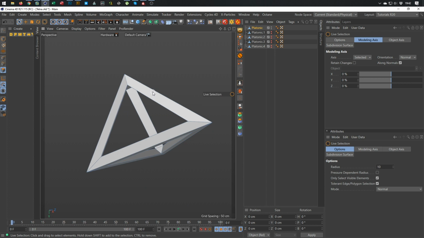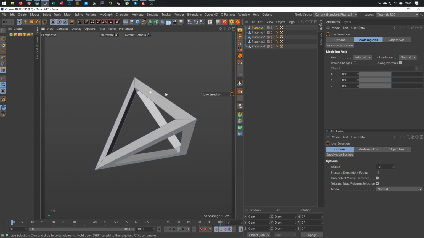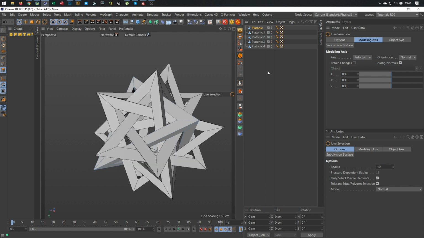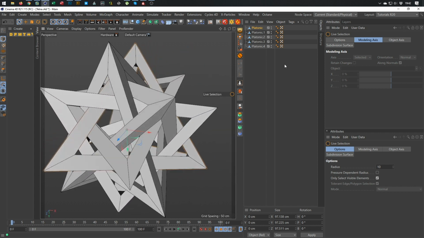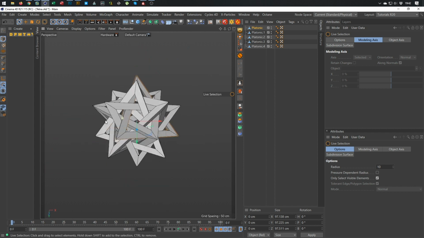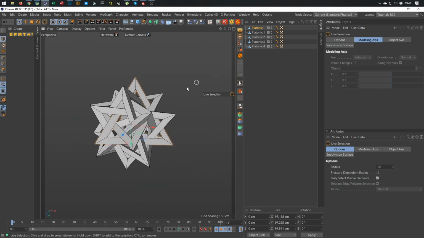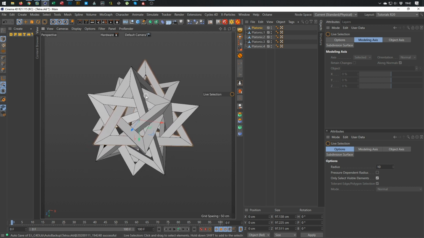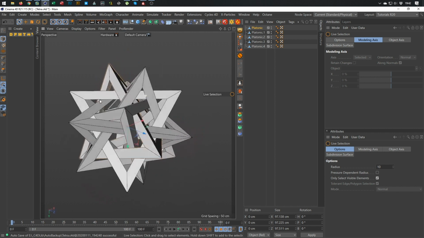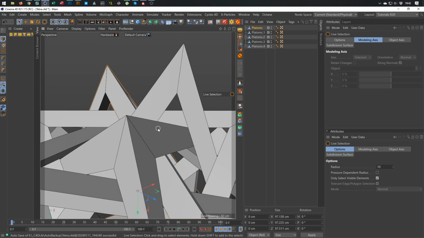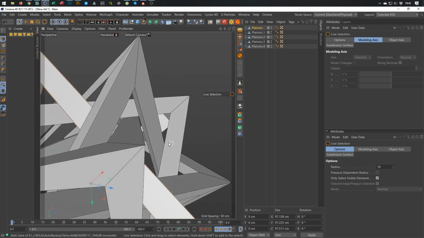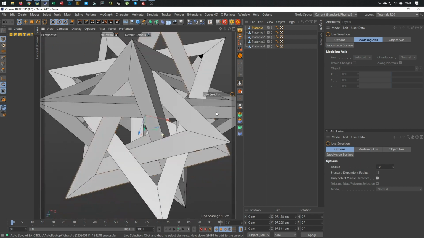Okay, it's done, and now let's bring back all together. Whoop. Okay, we have now this wonderful thing, and I could connect all together now, but I want it like this, so we can give it different colors if we want. So with the random effector and the color shade and so on. But you see, we don't have any intersections. There is no intersection here. We don't touch the other pyramid.